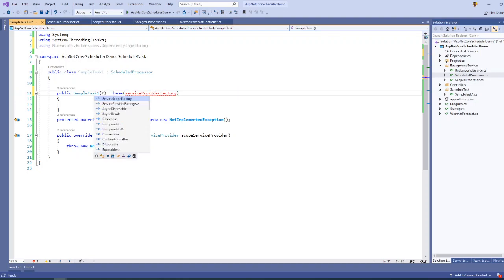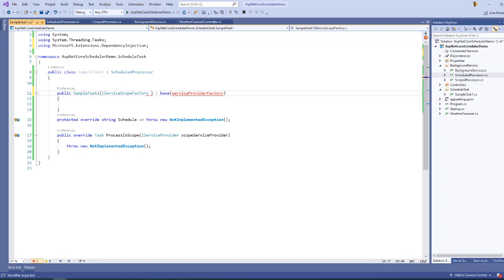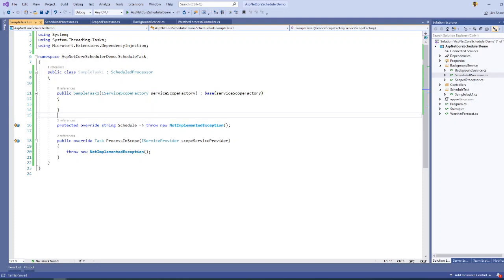It is service scope factory. This scope factory we need to provide. Okay, so there was a mistake, sorry for that. So we take this scope and pass it to the scheduler. So the scheduler will pass it to the background service, so it will be aligned with all the scopes.